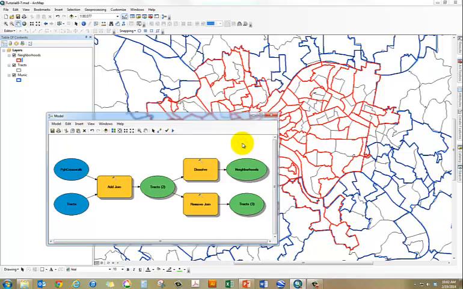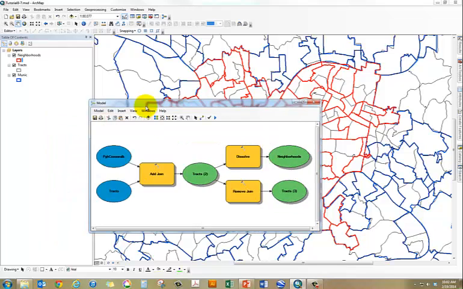Now, for repeating the same steps, perhaps in different cities or for different areas, this could be a general tool. It doesn't need to be specific to Pittsburgh. So what we are going to do is generalize this model. We need to label them accordingly, so we need to rename some of these steps.